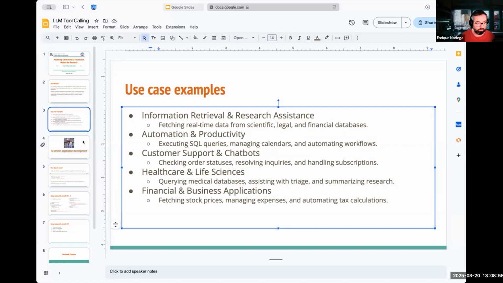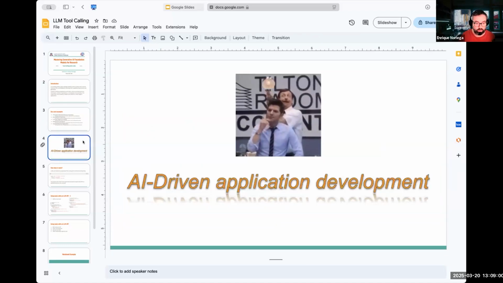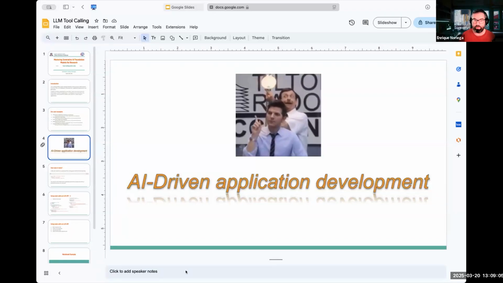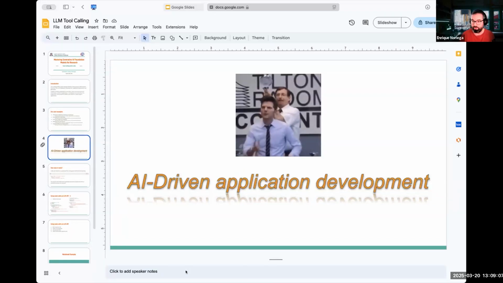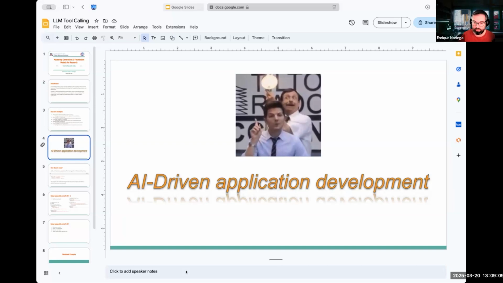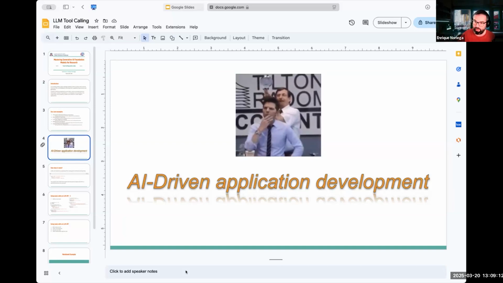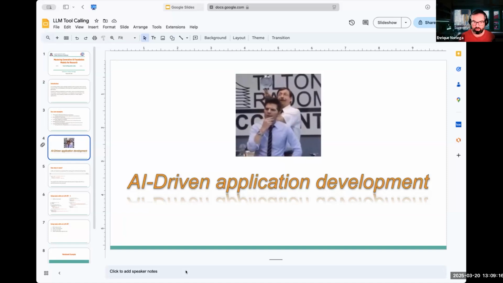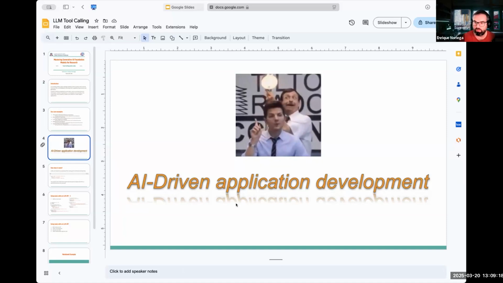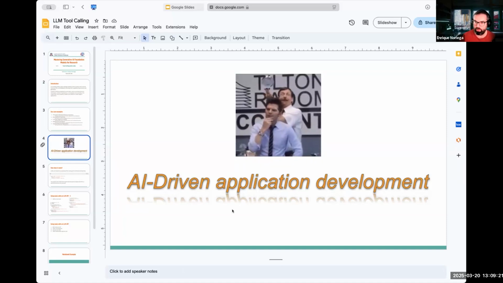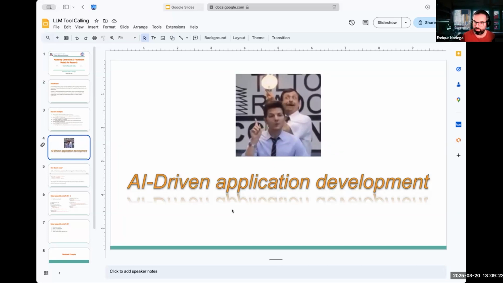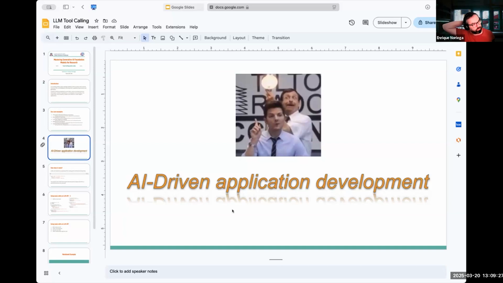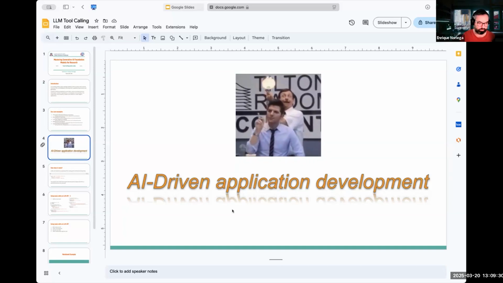So, what can this be used for in general? This is the aha moment, or light bulb. You could use it to create AI-driven application development, which is pretty cool. And I must tell you that if you've been looking at the job market for the last probably 6 months, most of the vacancies right now are related to some sort of AI agents. So we're going to explain a little bit more about those later today.